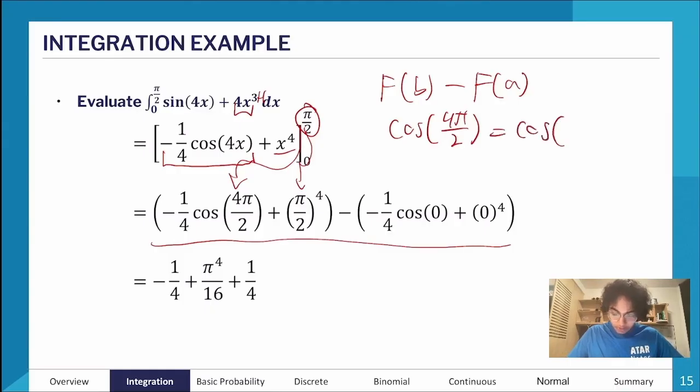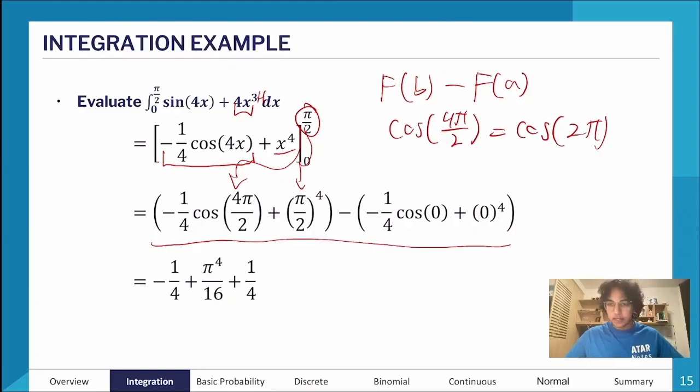So I'll just write it out like this, which is a reasonably trivial calculation to do, but you'd be surprised at the sort of mistakes you would make under exam pressure. At least I was. I made a lot of silly mistakes, and so a lot of my exam preparation and my SAC preparation was just trying to cut down on those silly mistakes. Anyways, I'll probably talk about that a lot as we go through the session. I'll talk a lot about the methods I use to eliminate my silly mistakes, and maybe how you can apply that to your working out.